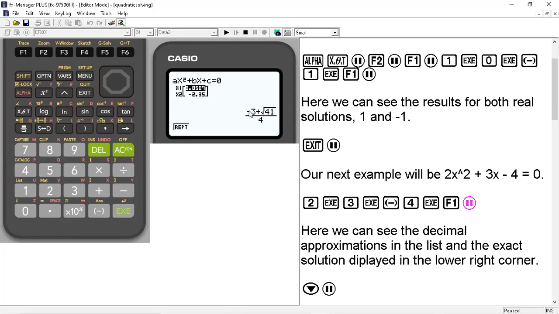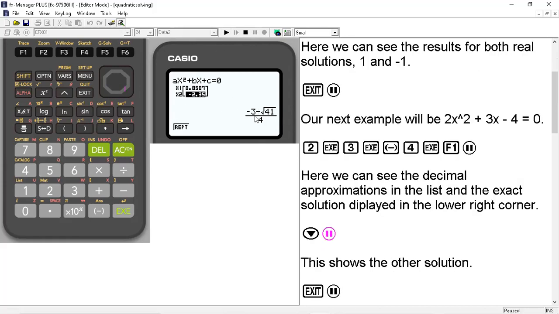So if you're looking for decimal approximations, you get them here. And if you want the exact answer, at least using the quadratic formula, you can get it down here. Now, this is just one of them. Notice it's -3 + √41 over 4. It doesn't say plus or minus here, because those are all listed individually. So if you hit the down arrow, then you get to the -3 - √41. You can use the up and down arrow on the keypad here to navigate your way through the answers and also to see if you can get the other exact forms whenever they're shown.